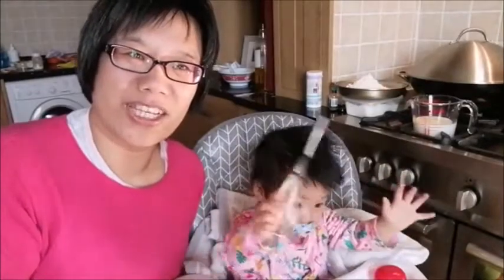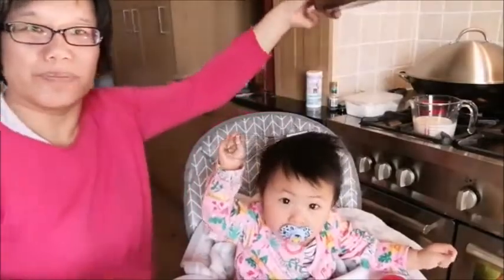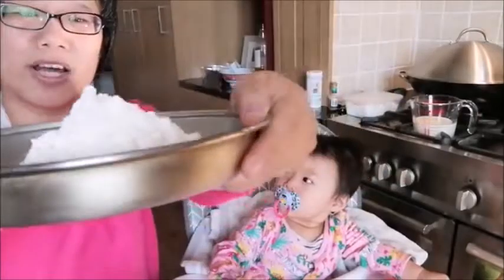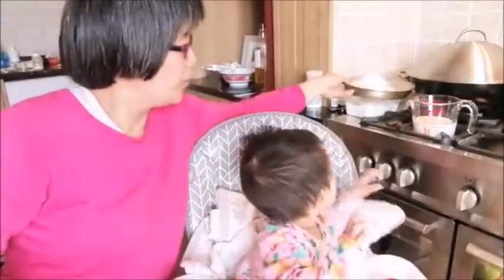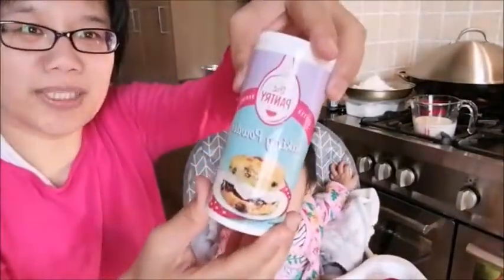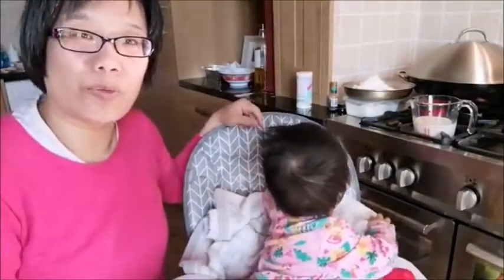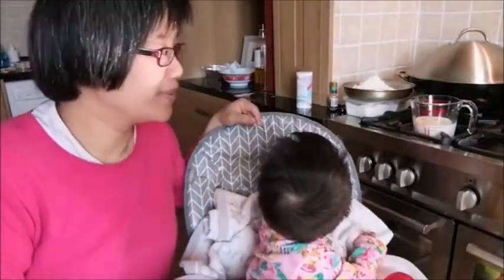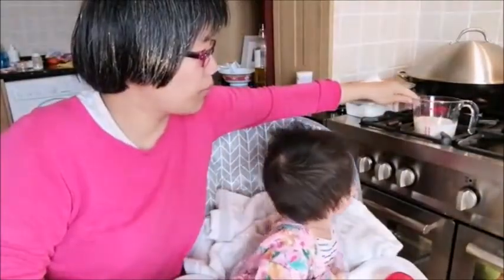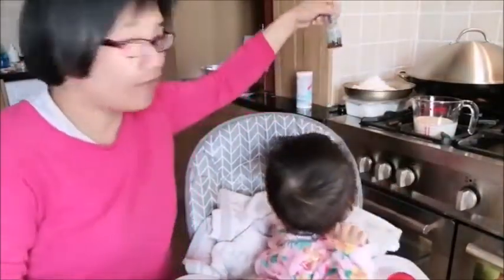So I'm going to go through the ingredients I've got ready. I've just got some flour weighed out. This is just plain flour, and basically it's just run-of-the-mill plain flour, about 200 grams there. We're going to add some baking powder as well, just simple baking powder, about a teaspoon of that. I'm going to put some white sugar in there, white caster sugar, about 1 tablespoon. Milk, we're going to use some semi-skim milk, so probably around 300 ml of that. And also some vanilla extract.